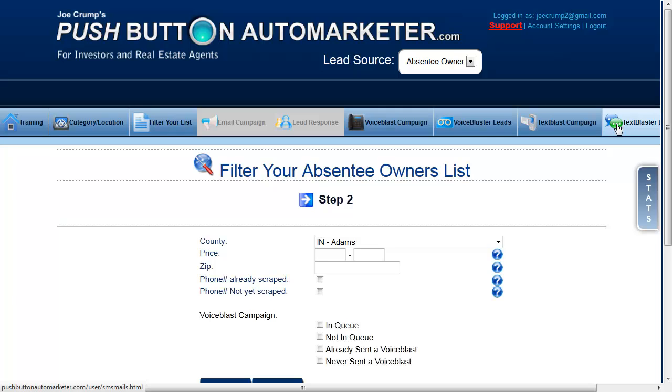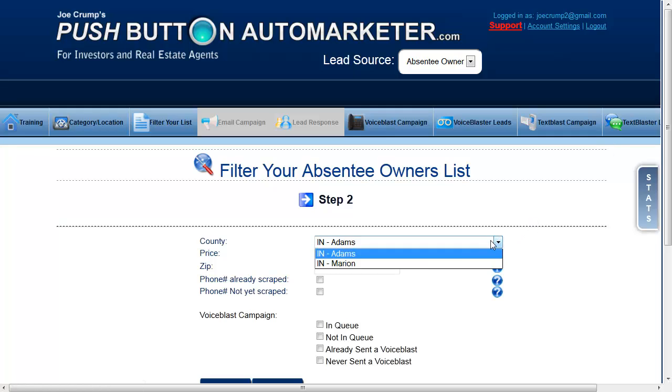Right now, when we scrape the leads, or the names that are in the county recorder, we're finding between 25 and 40% of the phone numbers for those people, and it's checking by both the name and by the address of where they live, where the tax bill is being sent. So let's pick Marion County that I've got right now.